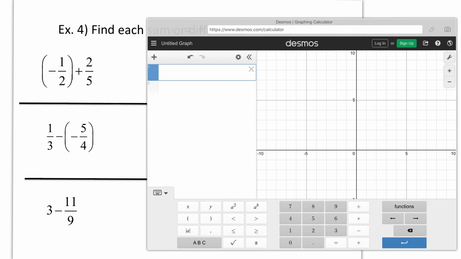So when you guys use Desmos, the same fractions you see here, you are going to input into the boxes of the rectangles in Desmos, and that's going to add or subtract the fractions. Now it's going to give you a decimal number, so you just have to convert it into a fraction, and there is a function in that Desmos calculator to convert it into a fraction. So before I actually do the ones on the screen, I'm just going to show you a few that I have here.